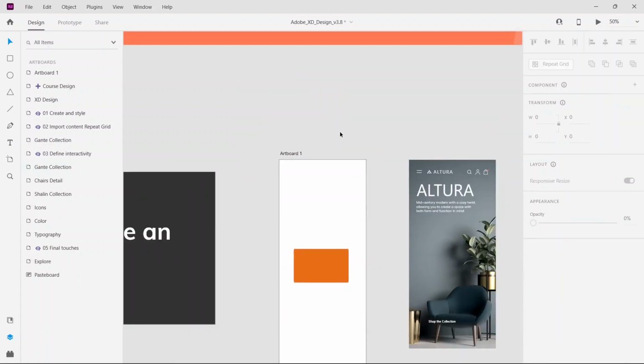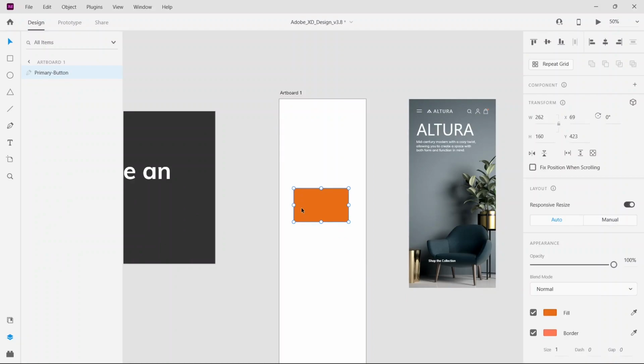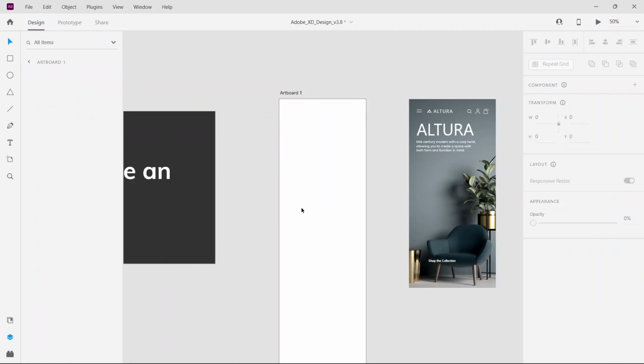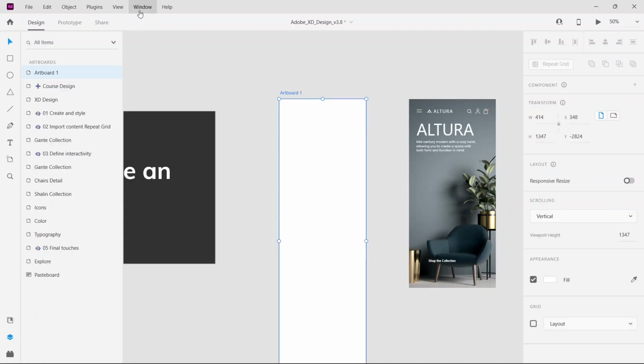So now let's see how we can use the grids, so the layout grids and the square grids. Of course, we can open them from View, and you can select to show layout grid or show square grid.